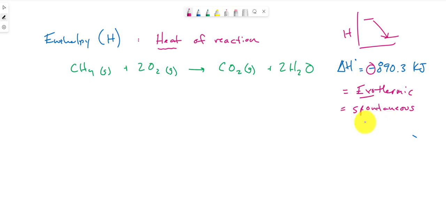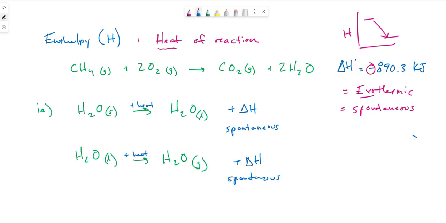But it's important to note that exothermic reactions, those that have negative delta H, do not necessarily have to be spontaneous. And this is where we need to understand a little bit more nuance, in that the change in enthalpy is not the only energetic quantity that is changing when a reaction occurs, and we actually need to account for both the enthalpy and this other thing that we call entropy to understand the overall energy change of the system.